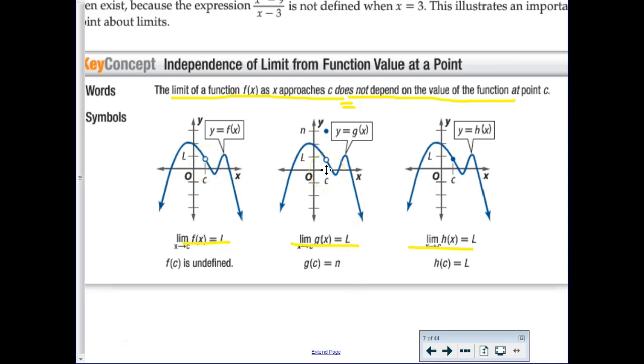But look at this picture. Do you see the difference? It's still approaching from either side, this value where the hole is located, but right above this, do you see they have this random ordered pair? So this is a discontinuity of a different sort, and we've seen this before where while it is approaching a certain limit, when I actually evaluate this, what is a piecewise function, it doesn't give me the same value. So this is a case where the limit and the function evaluation don't match, and this is a definite discontinuity going on in this graph, okay?